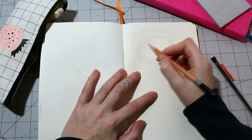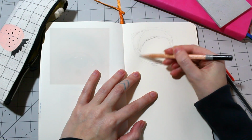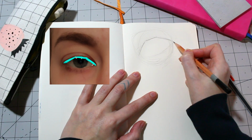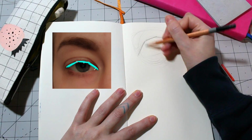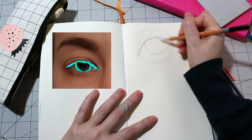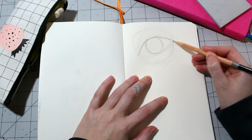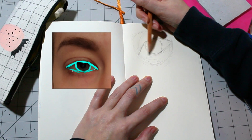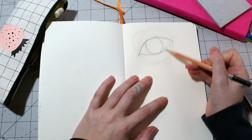To start with, the top eyelid can be broken into 3 straight lines for the most part. If you look at a reference photo, you can figure out how to block those in. The iris will sit under the middle section. Next, the bottom lid can be broken into 2 straight lines, meeting at the iris. Remember that the outside corner of the eyelid will overlap the bottom lid just a little bit.